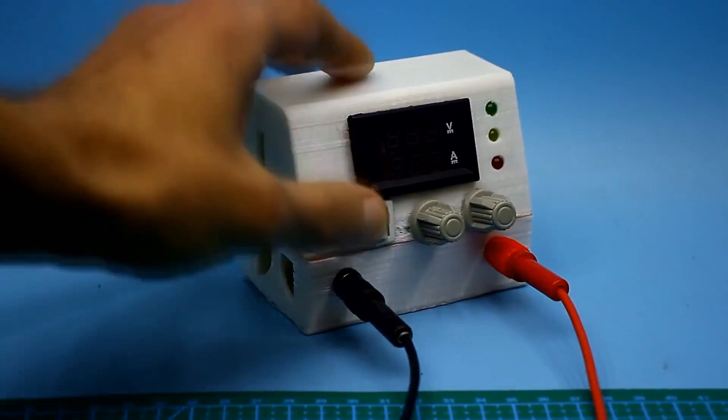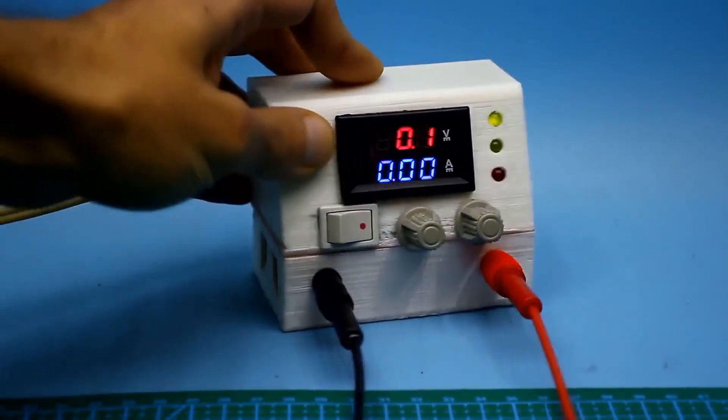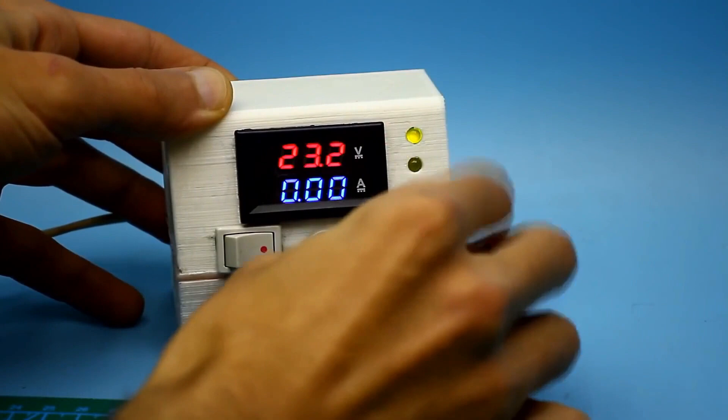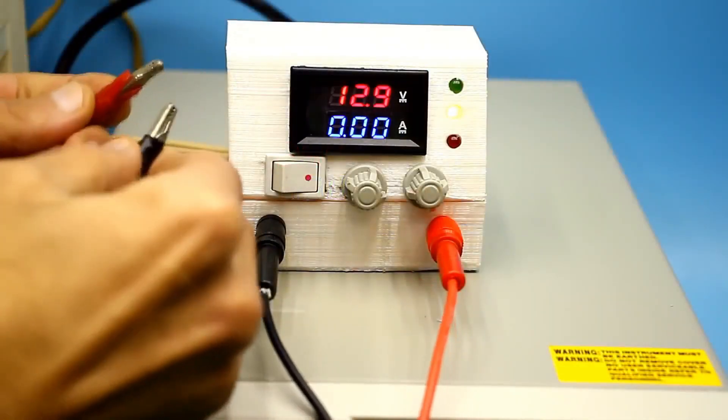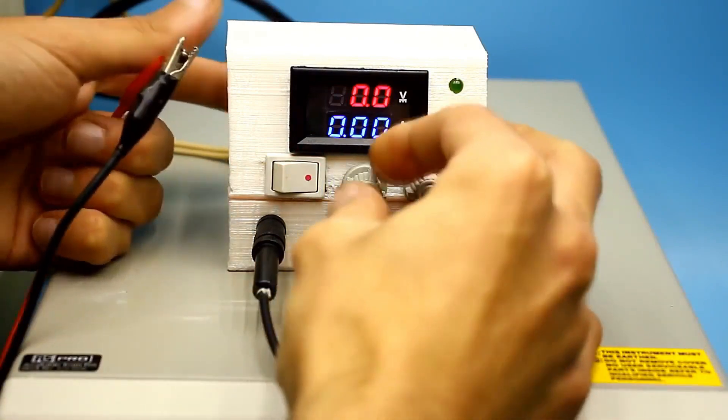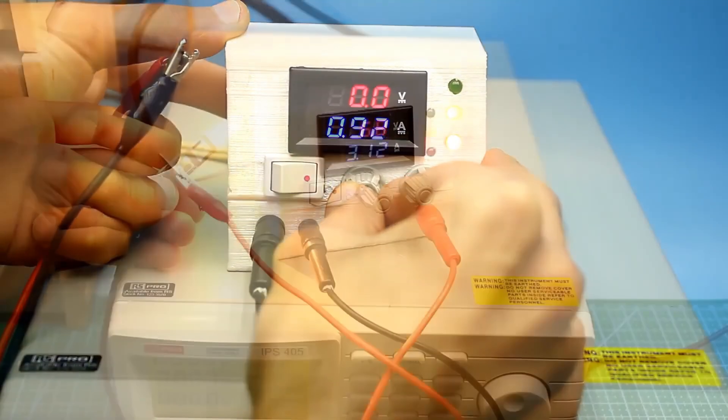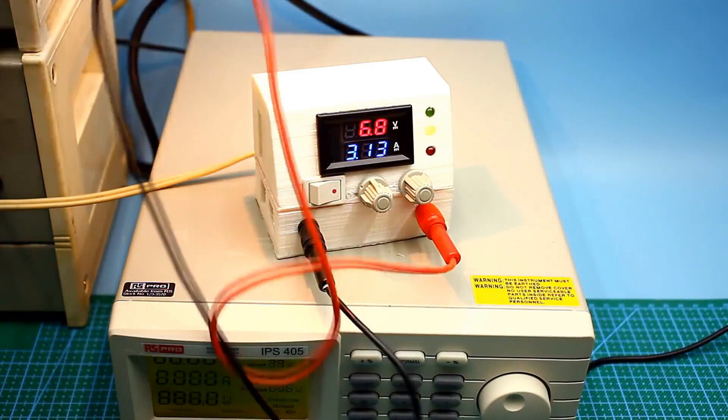Well, now let's look at the main features of this little guy. The output voltage adjustment range is somewhere from 1 to 24 volts. The current adjustment range is literally from 0 to 1 amp. At a voltage up to 6 volts, you can draw a current of up to 3 amps from the power supply.